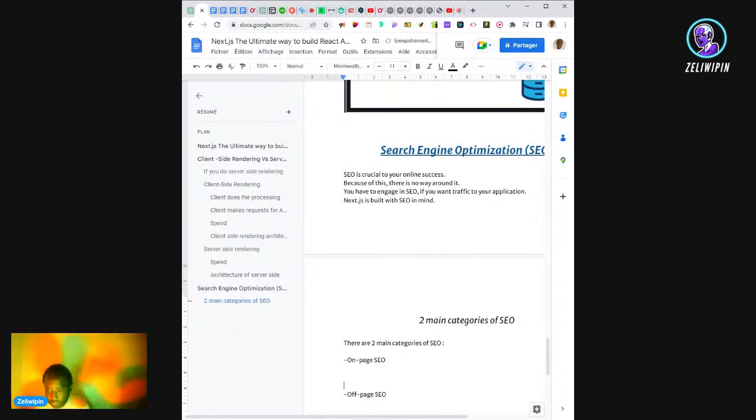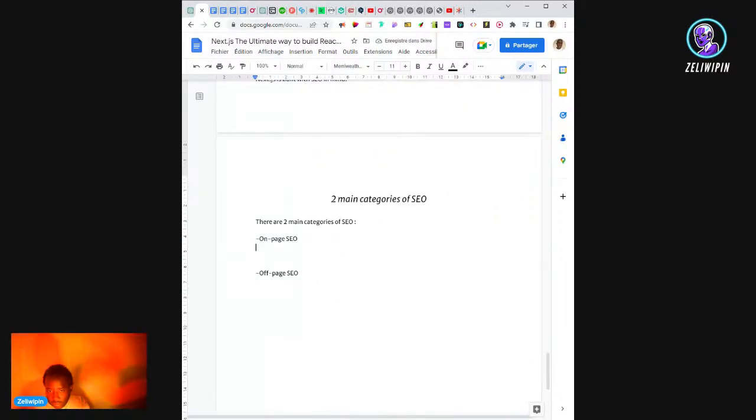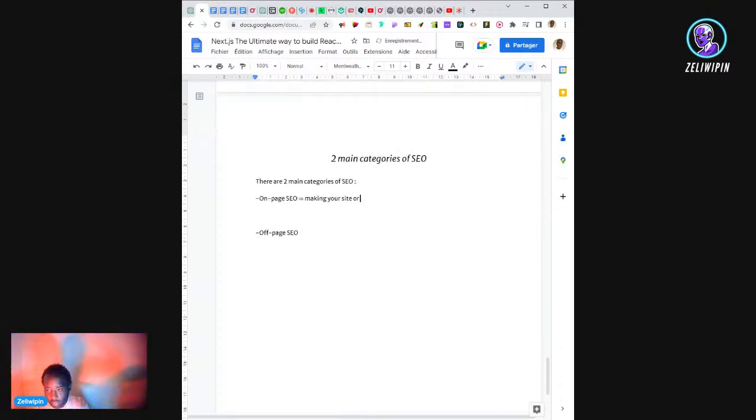On-page SEO is making your site or application search engine friendly.